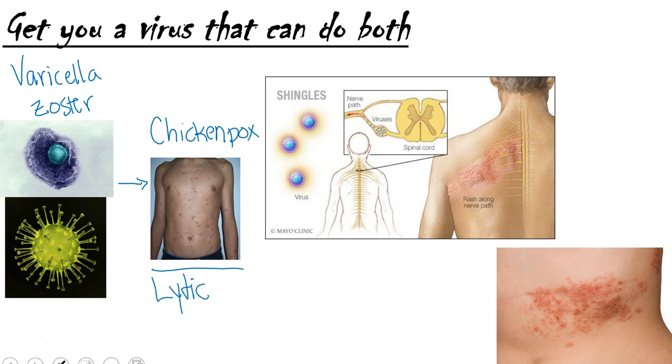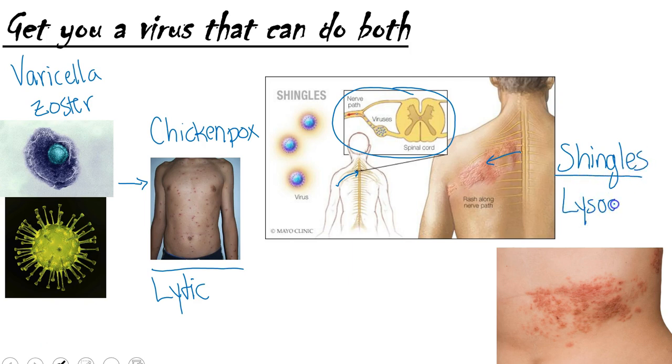However, once the chickenpox has been beaten back by your immune system, the viruses actually crawl up your nerves and hang out near your spinal column, all right? So if you look in this diagram, you can see the virus is hanging out in one of your nerves that is attached to your spinal column. As you get older, if your immune system is suppressed, what happens is these viruses come back out those nerves and create a very painful blistery rash known as shingles. And shingles is the lysogenic version of this virus. It's actually much more painful than chickenpox, all right? So chickenpox/shingles is a virus that can be both lytic and lysogenic.